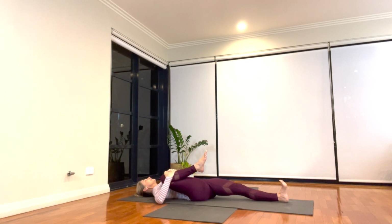Now once you get it deep, it's going to start resisting. The knee wants to push back into the midline and up to the ceiling. The arms hold it wide and down. So arms holding the knee wide and down, the legs pushing in and up, trying to come into the middle of the body, up to the ceiling. And then exhale, soften.